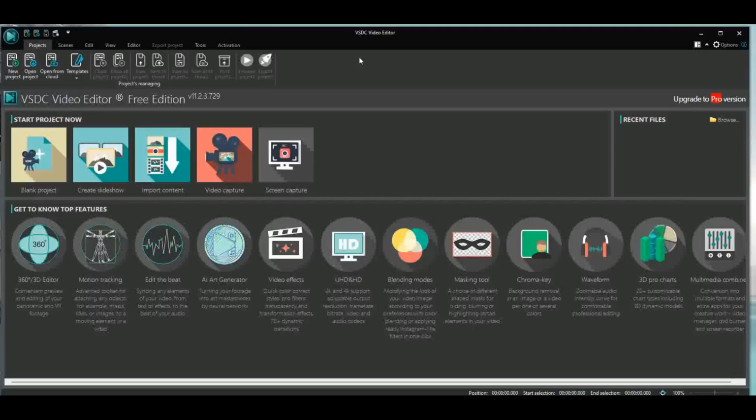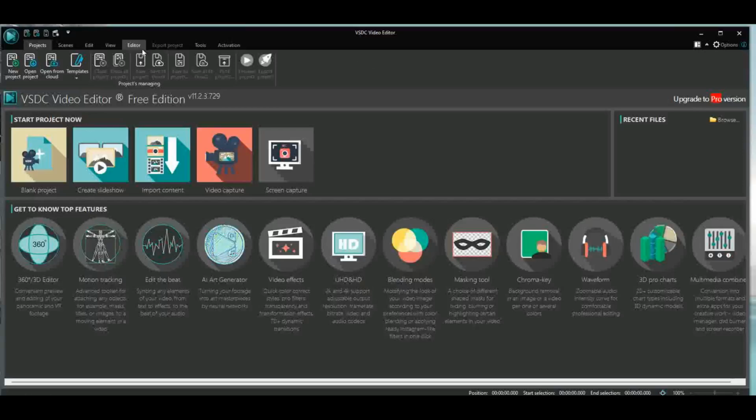So I was going to buy their, what is it? They switched to a pay-as-you-go model, I guess. I said, the hell with that. So I found this VSDC Video Editor. This thing's got way more features than that Nero that I had, and it's free for home use. So it's a great little piece of software.